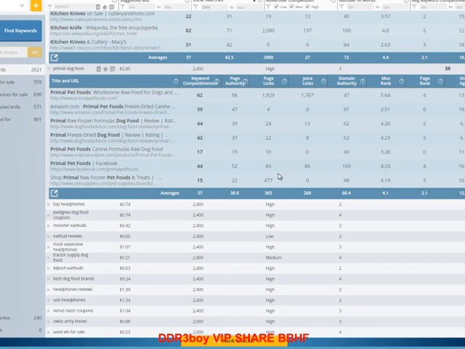Overall, I would not target this keyword. This is a bad keyword to target because of all the check boxes we didn't check off. All the results are targeting the keyword very specifically in the title. The page authority is high on most of these. In fact, I think we forgot to mention domain authority specifically. I'm looking for 30 or less. I don't see a single one.